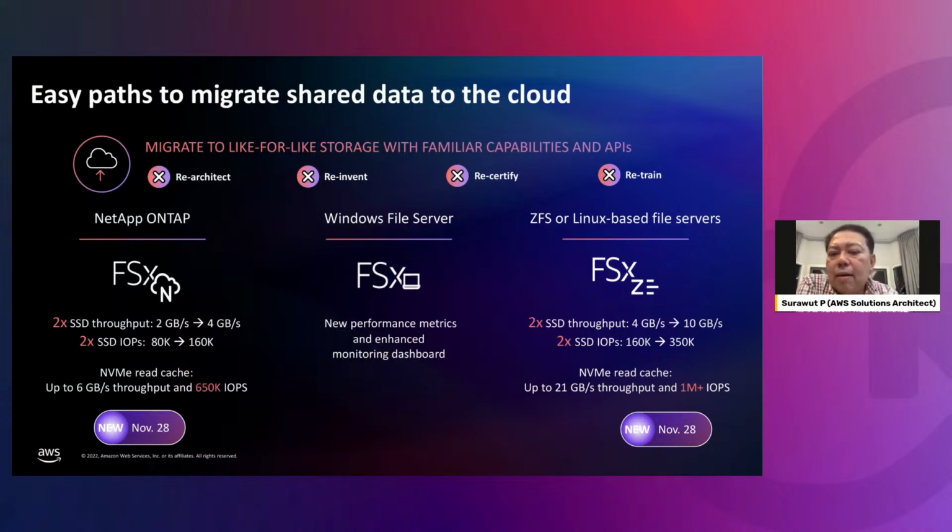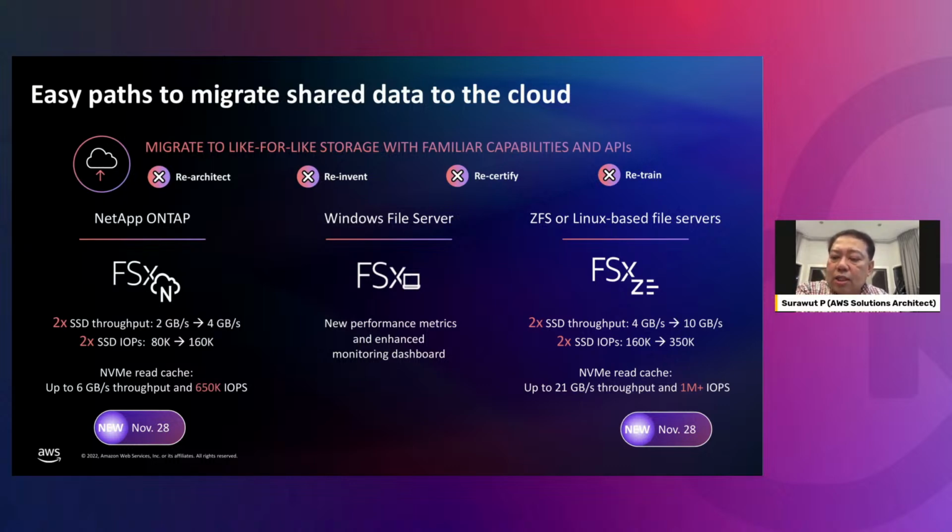Yep. And we know that many users would like to get data from on premise into on cloud or share data. So we announced Amazon FSx for NetApp ONTAP, the file sharing system.